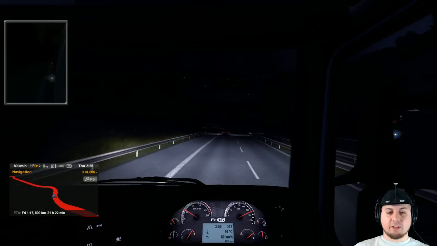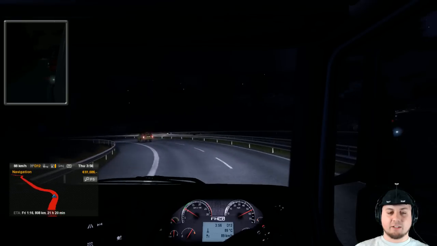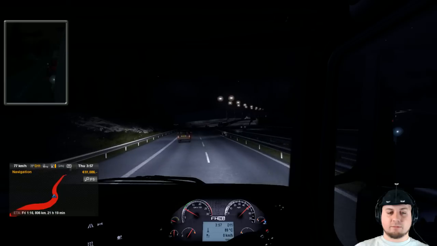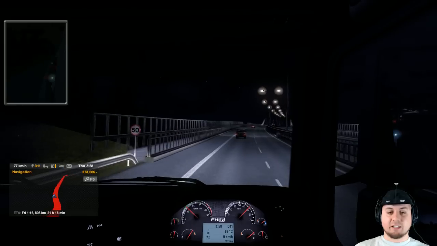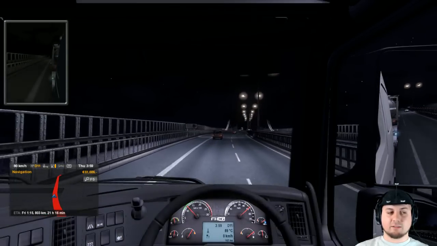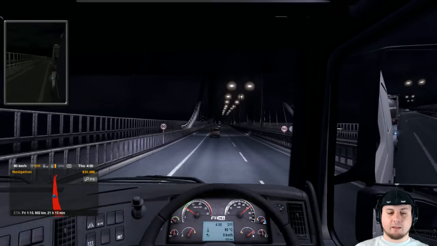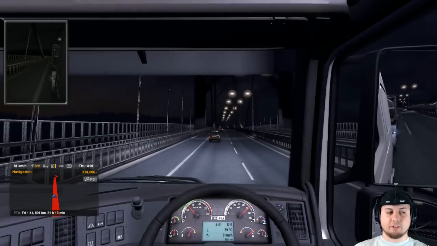I think the reason there's a governor in this game at 90 kilometers an hour is because at that speed it starts to get a little touchy, especially if you're going down hills and stuff like that. The steering can get a little bit erratic, and it's definitely hard to control going down those hills.